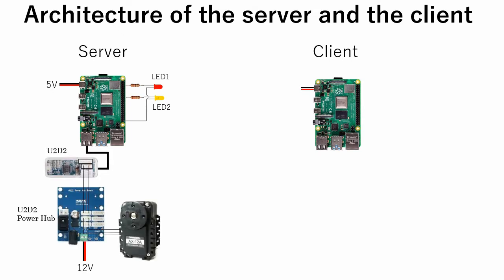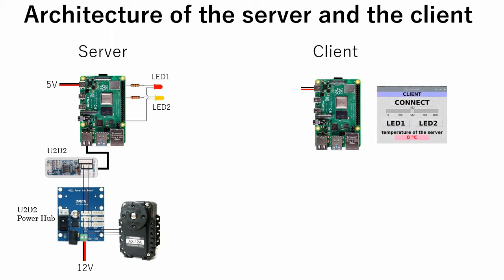As a servo, Dynamixel AX-12A is used. The servo is connected to Raspberry Pi through U2D2. U2D2 is a small-size USB communication converter that enables you to control and operate the Dynamixel with the PC. Since the servo operation voltage is 12 volts, an additional power source is needed. The most convenient way is to use a power hub.